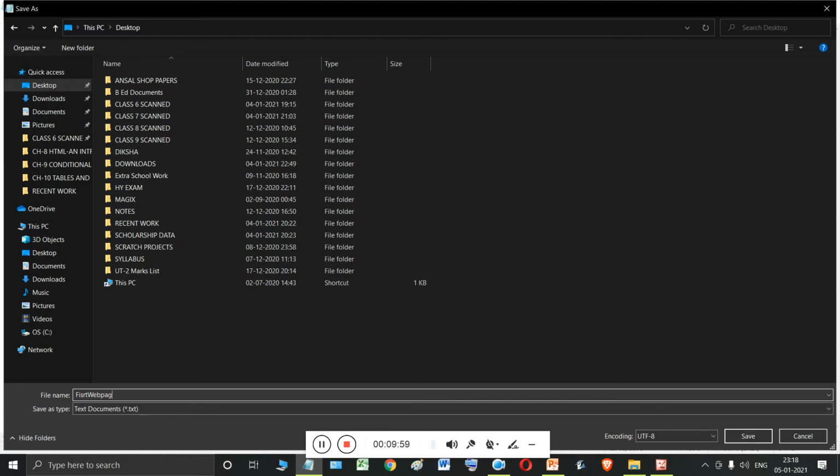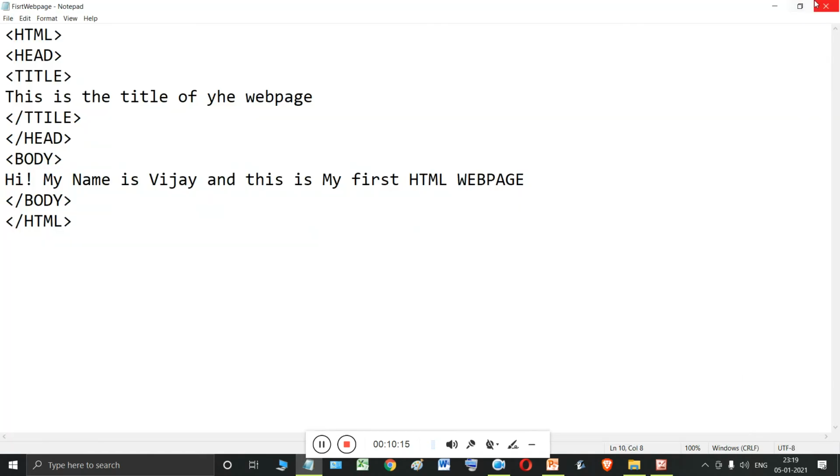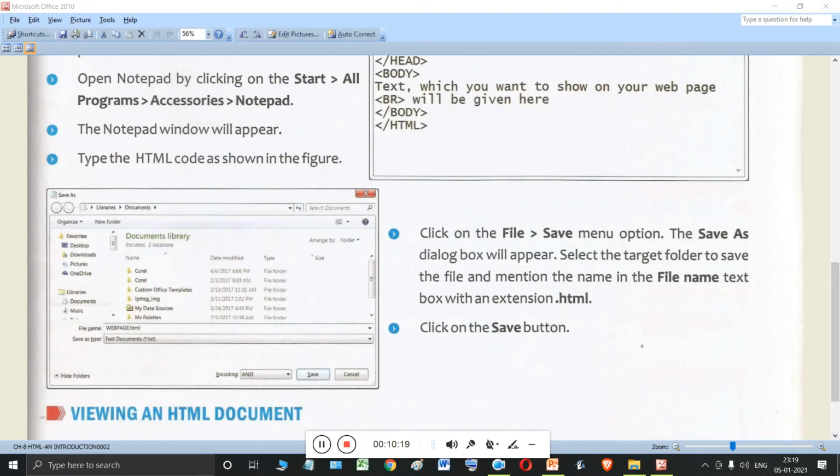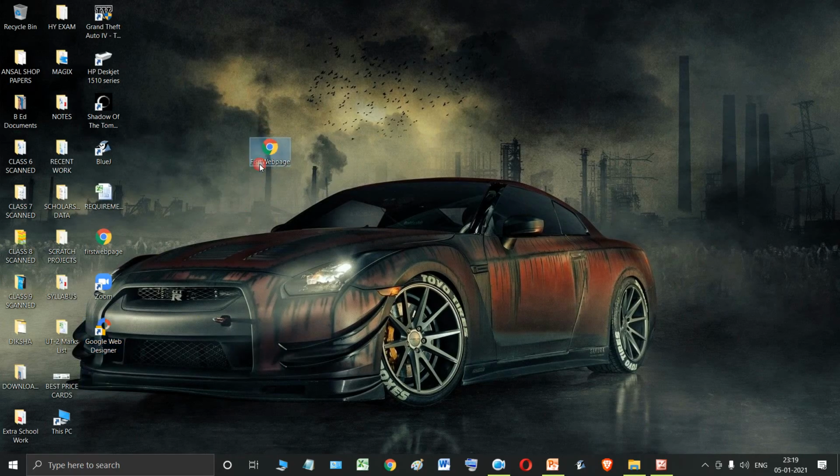I have given the name first web page, and now I have to save it with .html. So this part is the extension .html. Then I need to click on this save button. So the file is saved. Now you can close this. Now let's go to the desktop. As you can see on the desktop, this is the icon.